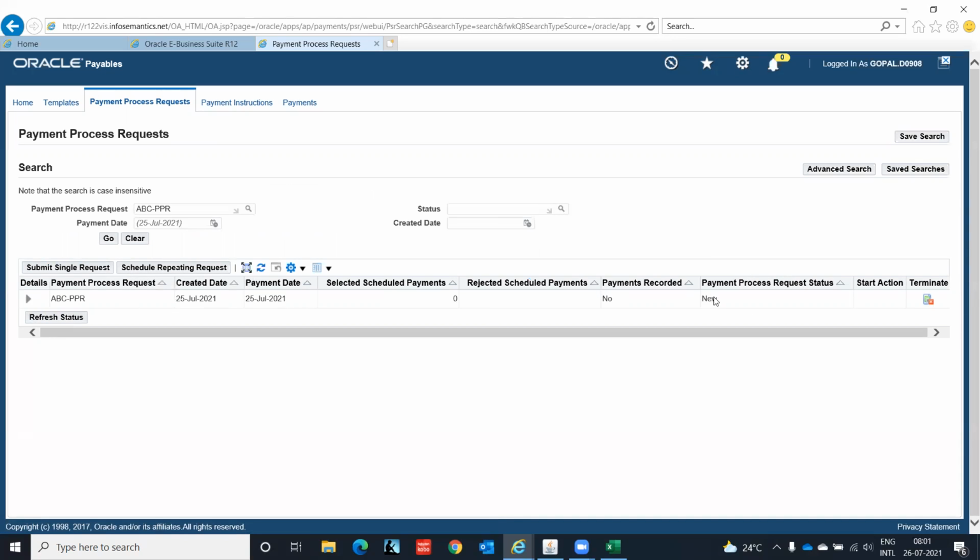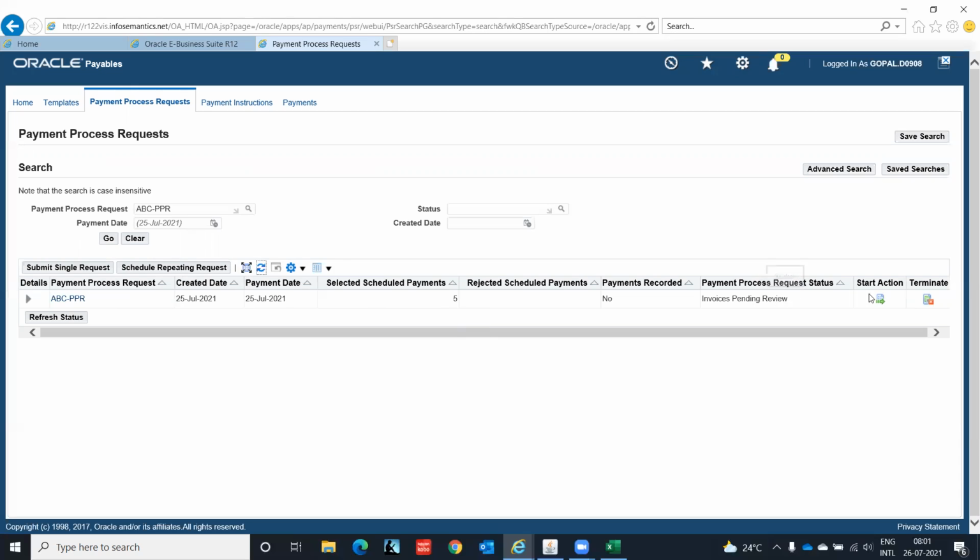The status is new. We have to click on refresh. Okay, once we refreshed it, it says that selected scheduled payment is 5.